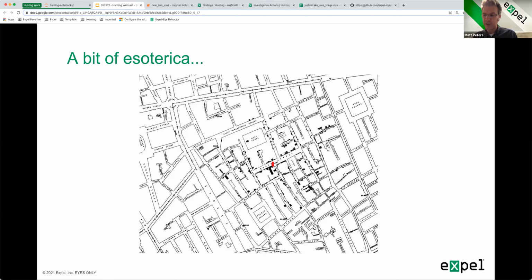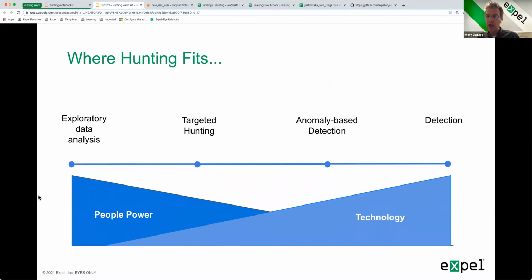So in a lot of places, threat hunting is whatever happens when you take a bunch of really smart folks and drop them in a SIM with a bunch of log data, and they search around like they're searching for truffles. And while that activity might not be a bad thing, and we actually think it's hugely useful, it isn't the sum total of it. We actually think this activity exists in context, in a continuum.